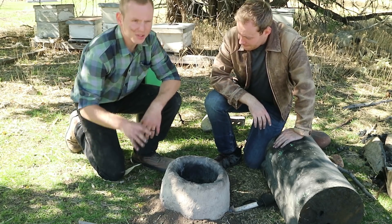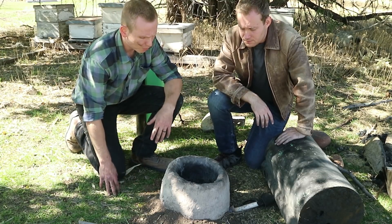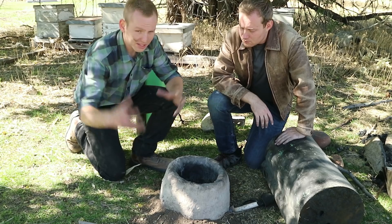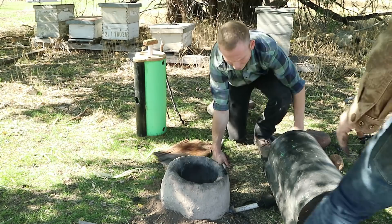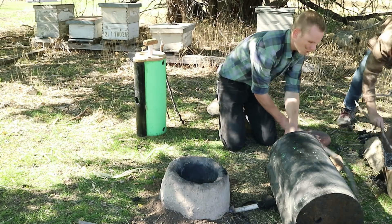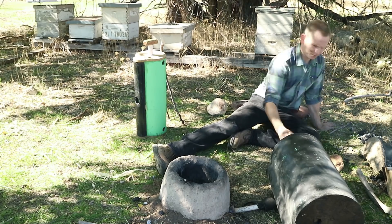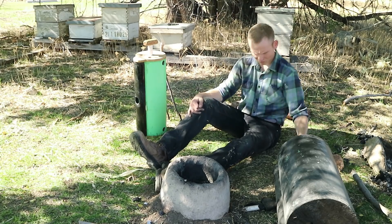One of the things discussed on some of the bladesmithing forums is that this is a way to create steel — you run another smelt, smaller and easier, but with your starting material being iron instead of iron oxide. It carburizes on the way down. The secondary thing we're really hoping for is that all the little pieces of iron are going to fuse together again and give us another shot at turning this into something useful.